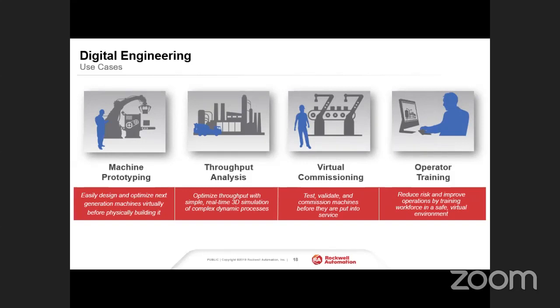So as we all know, commissioning always runs very smoothly and there's never any surprises and things just snap right together, but it doesn't. Only when it's Rockwell. Right. So more likely than not, you find lots of surprises and things don't fit, or the code runs a little differently than you thought. And the idea is, if I have a digital representation and I have the code that I'm going to run in it, I can simulate my environment. Why can't I do this virtually first and find all those surprises before I ship or while it's en route, and not while I'm on the floor and the customer or my site is waiting for this to turn on?